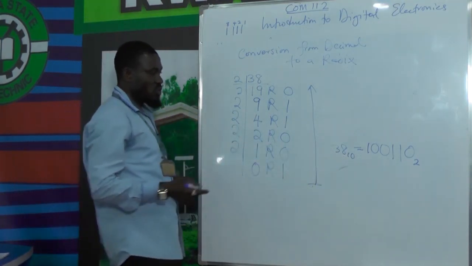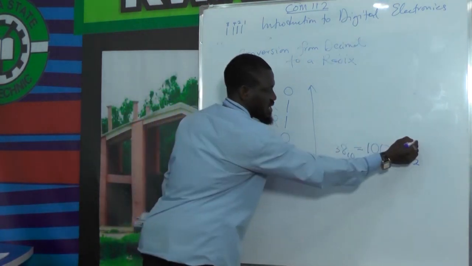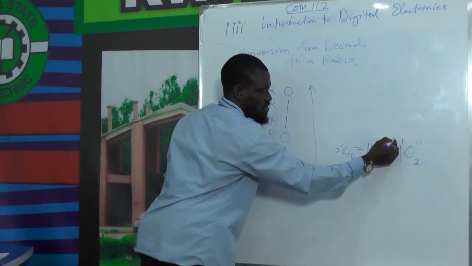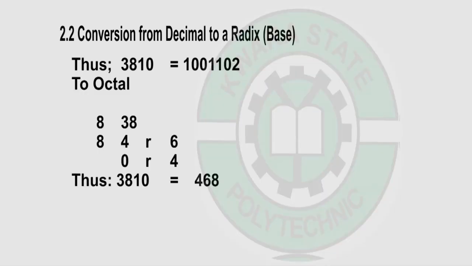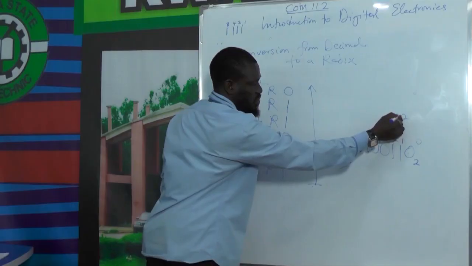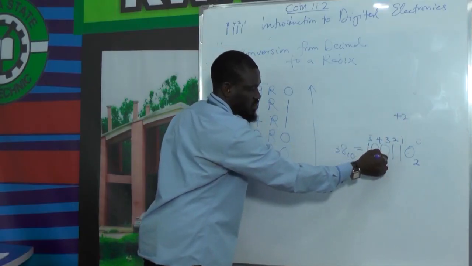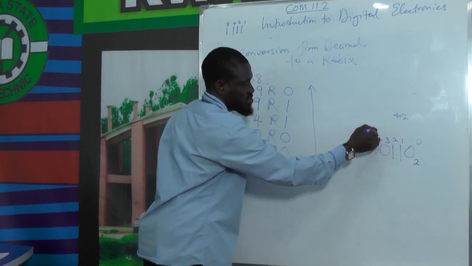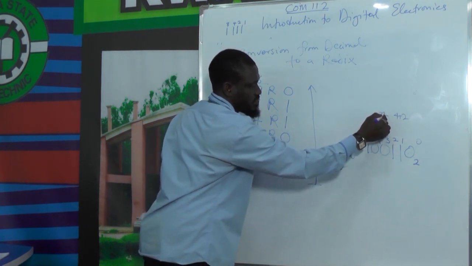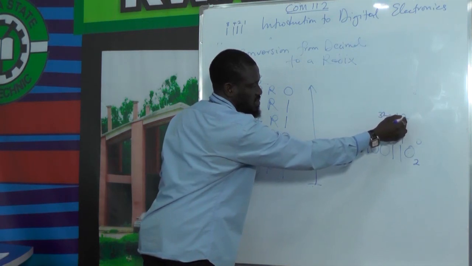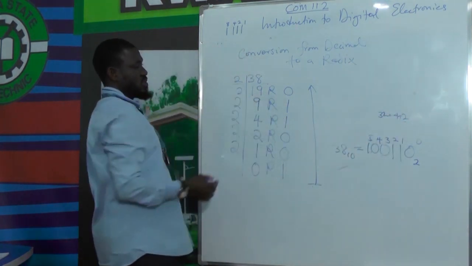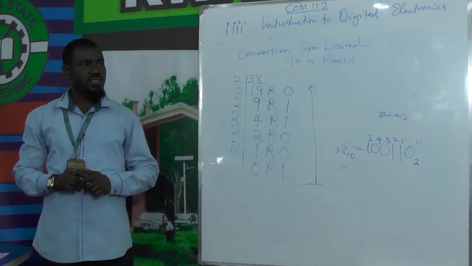In this case, we can also convert this back to 38 base 10. How do we do that? For our check, 0, 1, 2, 3, 4, and 5. So we will now know that this 0 is gone. This one is there, we have 2. And this, we have 4. We plus this. And this, we have 8. This is gone. This is also gone. So this is 16 and this is 32. So we are now left with 32 plus 4, 36 plus 2. That's 38. So that's not magic. That is how to get that.